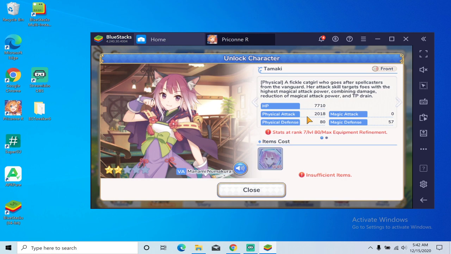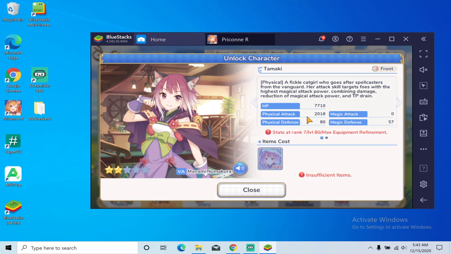So Tamaki. Tamaki is a fantastic 2-star unit that shines in PvP, but also in some PvE scenarios. In PvE it's because she can manipulate TP, so she actually drains the enemy TP, and then that can cause, in clan battles, the boss to miss a lot of their timings. So they, for example, miss their big skill against their defense threat on your team. So Tamaki is used in that sense.